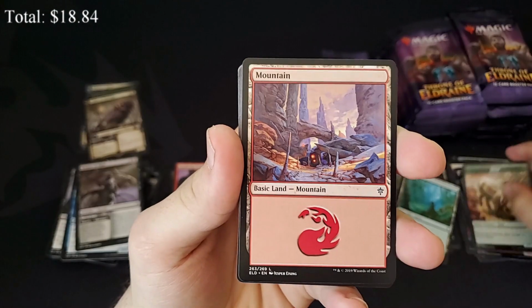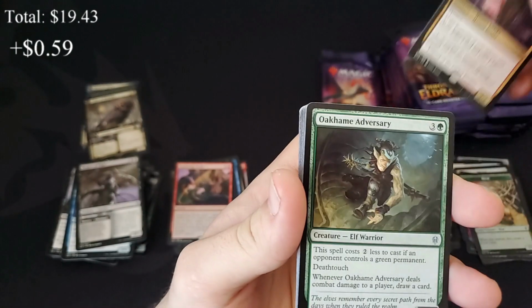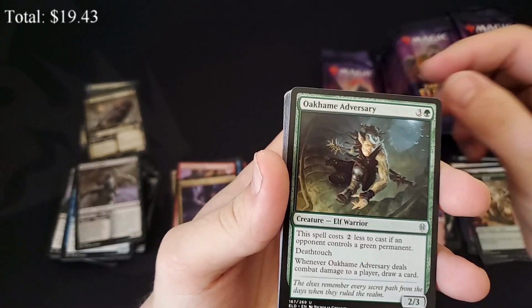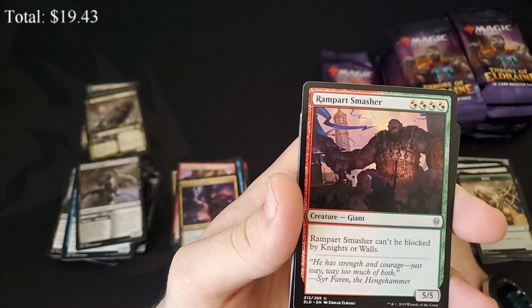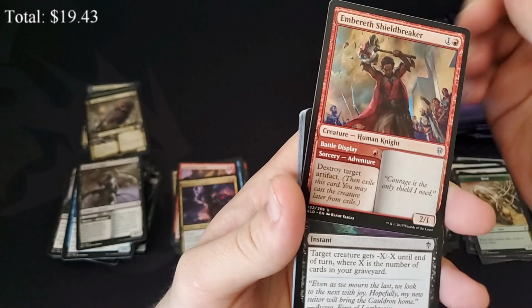Boar token, Mountain, and a Stormfist Crusader as our rare. Okami Adversary, Rampart Smasher, and an Embereth Shieldbreaker as our uncommons.